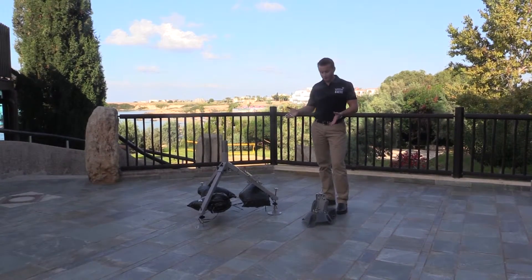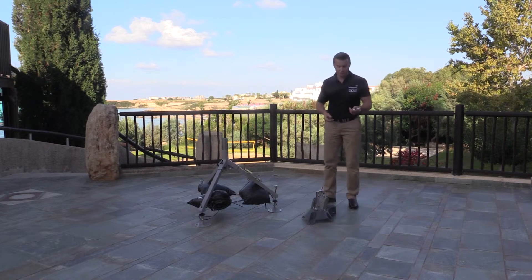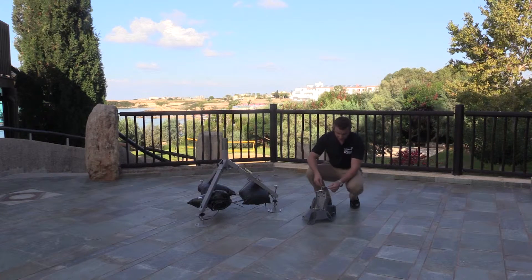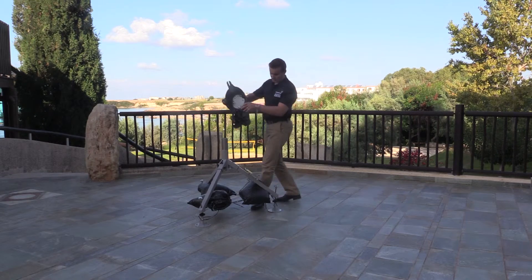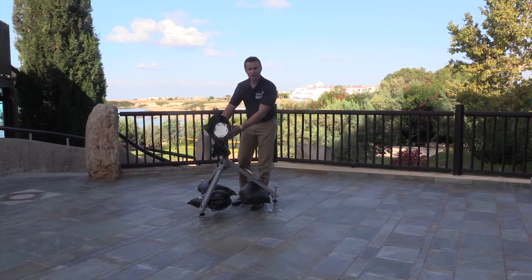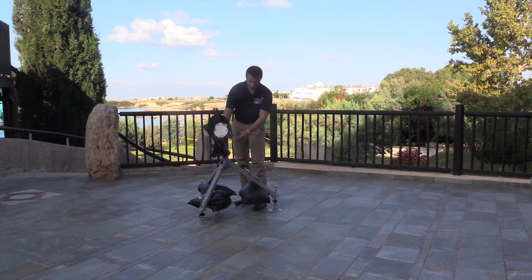The tripod is now ready to receive the backing structure for the antenna. Within the kit you'll need the crank for the elevation screw, which just slips on, and also the spanner provided in the kit to tighten the collar onto the tripod. Simply place the backing unit onto the tripod as far as it can go, orient it roughly in the direction of the satellite, and then tension up the collar slightly — not too tight because we'll probably need to move it later.